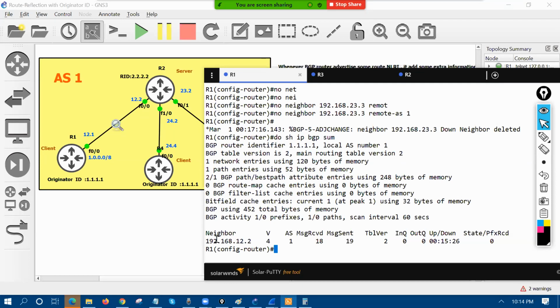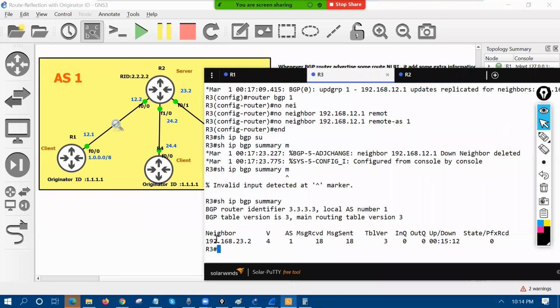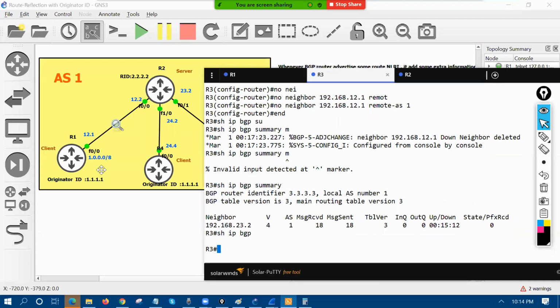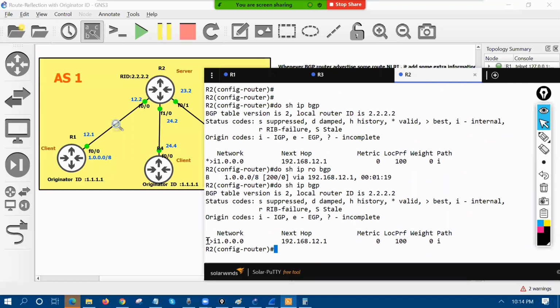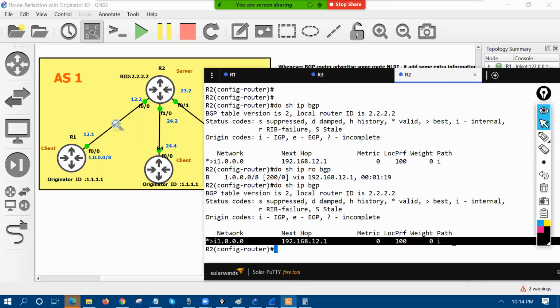What I'm going to do, guys, right now, if you see on R3, we don't have this information. This iBGP information is only present on R2. R2 will never share this information to R3, never, just because of the iBGP split horizon rule. But on R2, we have this information.